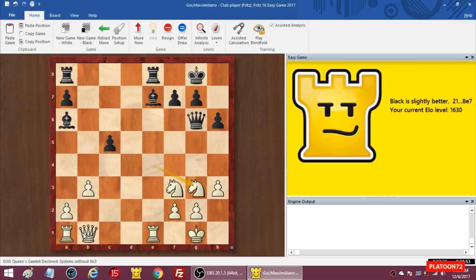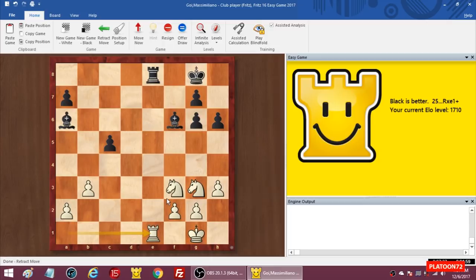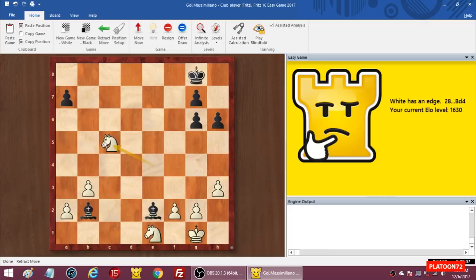You can set a pre-move here. White is slightly better. Now with my Elo, it will start to increase. So now I have to exchange a bishop with a knight, if I can, to balance the position. Black is ahead. Oh, sorry. I didn't see this one. White is slightly better, he's saying.